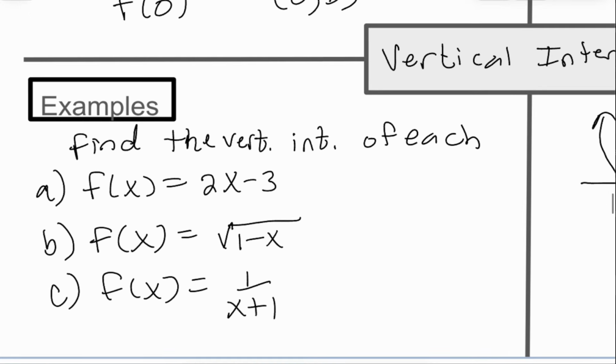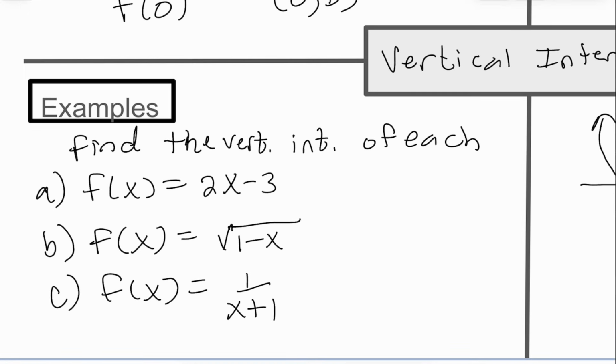So how could we find that vertical intercept or the y-intercept algebraically? Well, we just have to input 0 and find out what we get. So it's a pretty straightforward process. There are some functions where you can't put in a 0 input. That just means that it doesn't hit the y-axis. Okay, but let's look at our first one here. If we plug in 0, we get 0 minus 3, which is negative 3. So the y-intercept is negative 3. The b is negative 3.